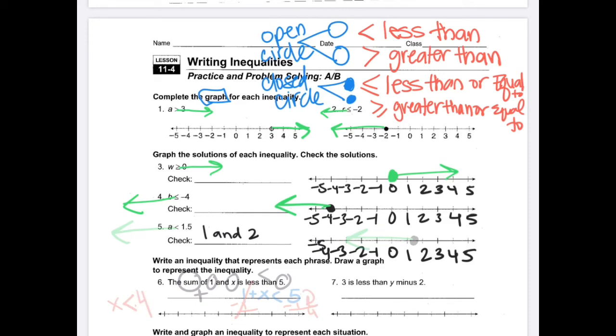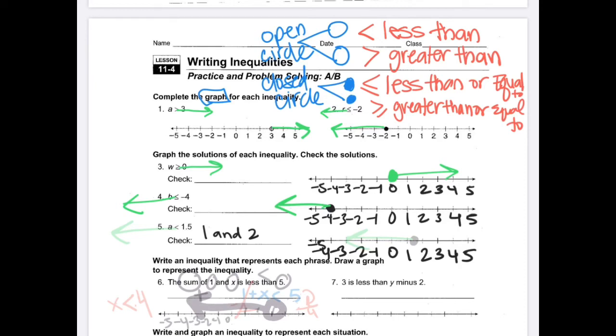Last step is that I need to go ahead and graph. I am kind of running out of space at the bottom, so I will try my best to squeeze this in. Go ahead and make your number line. And I am out of space here at the bottom, so I'm going to go ahead and make my tick marks. This should be an open circle because it is a less than symbol, open circle, an arrow pointing to the left. All right, that's it for number 6.